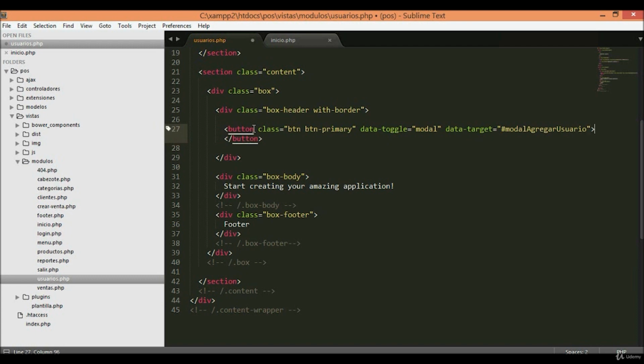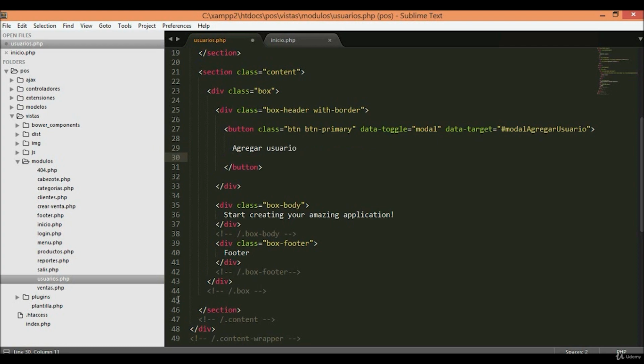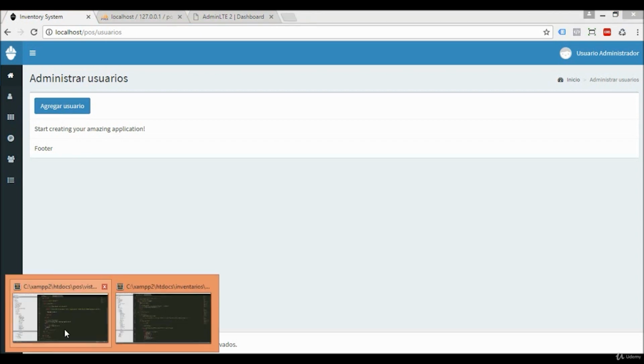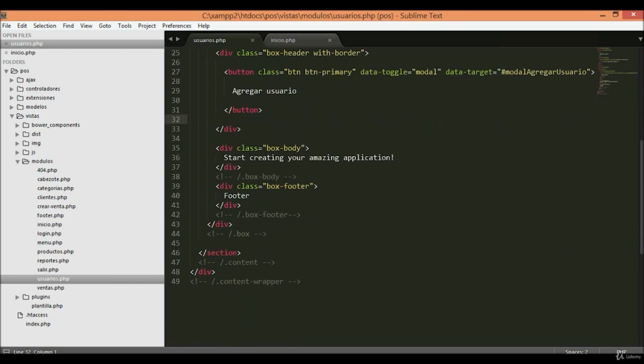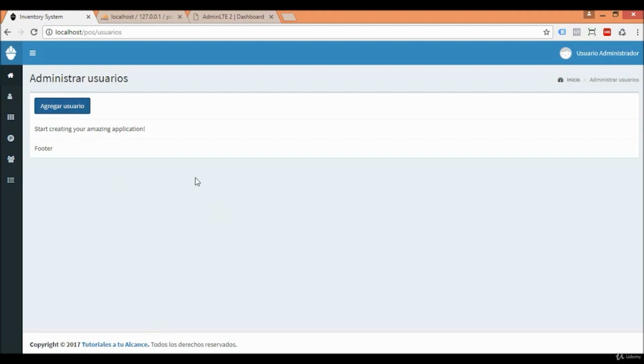And here we're going to put the button title, that will be Add User. So if I refresh, here is the button where when I click it, it opens a form to modify or add new users.